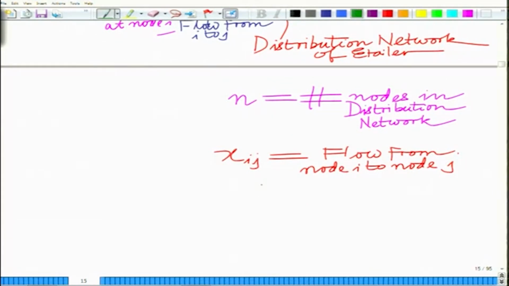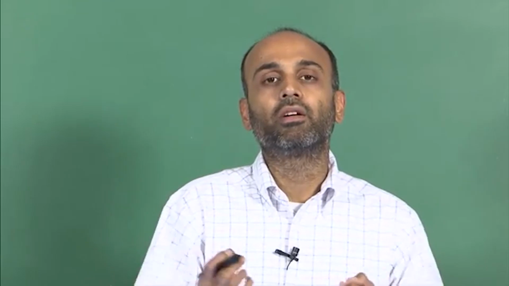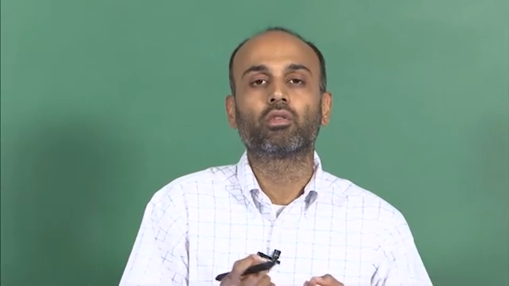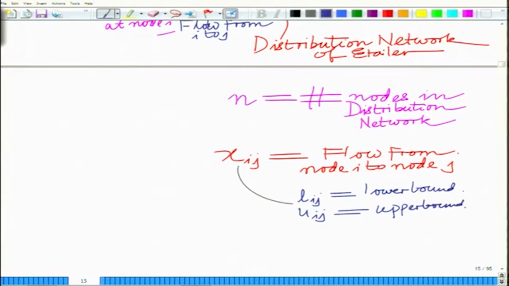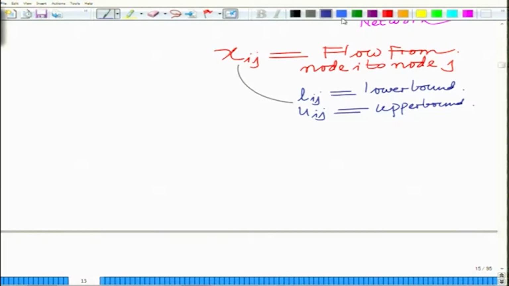And let us denote the upper bound and lower bound, because remember each sort facility has a certain limit on the flows, as there might be certain links or paths where there are restrictions in terms of the total outflow or inflow of the products. So, corresponding to this flow we have the lower bound Lij and the upper bound Uij, which basically implies, very simply, that each flow Xij has to be between Lij and Uij. So, this is your lower bound and Uij is your upper bound.